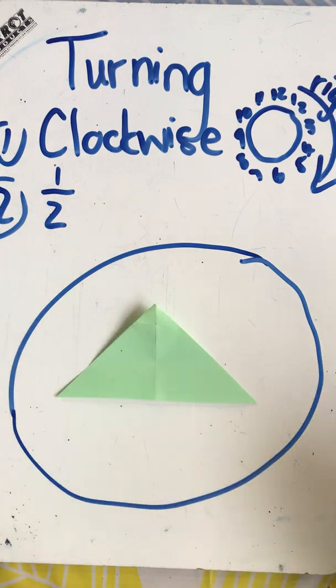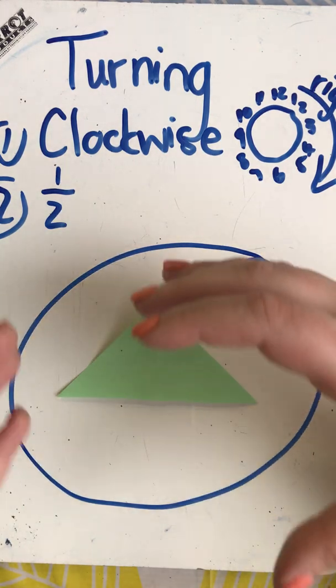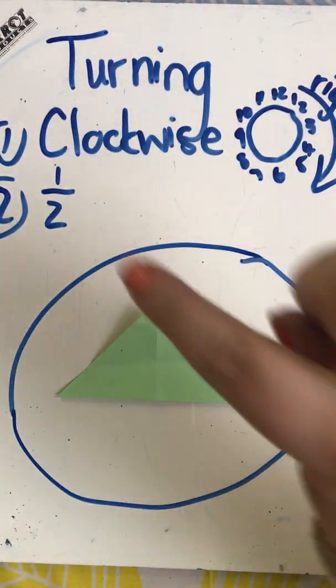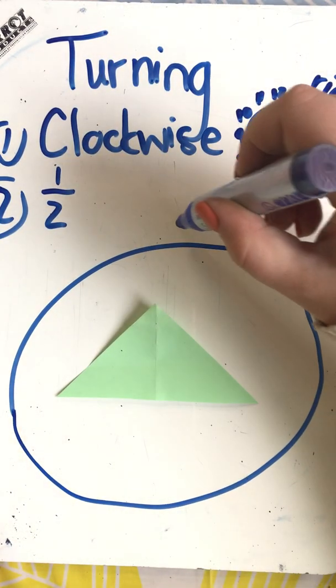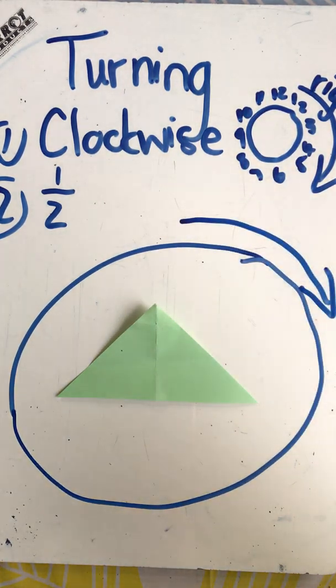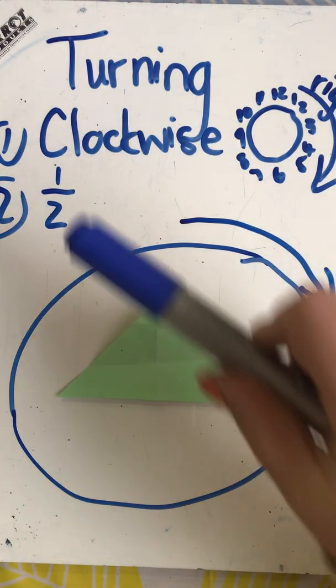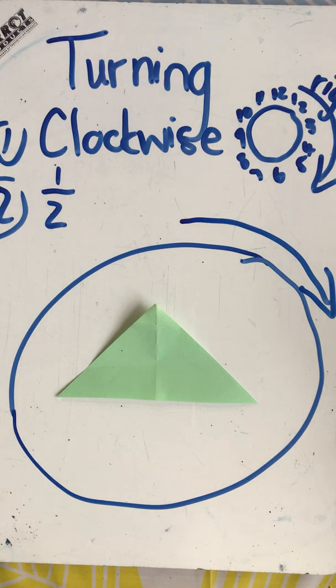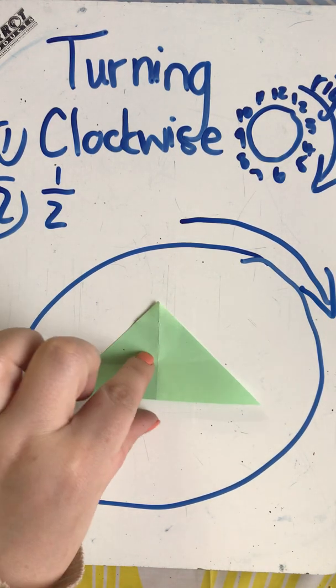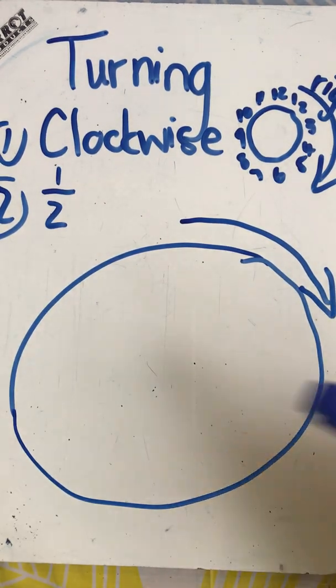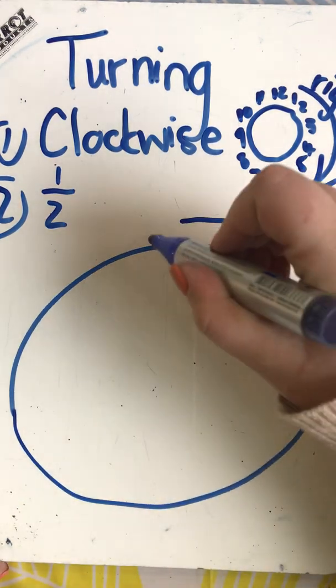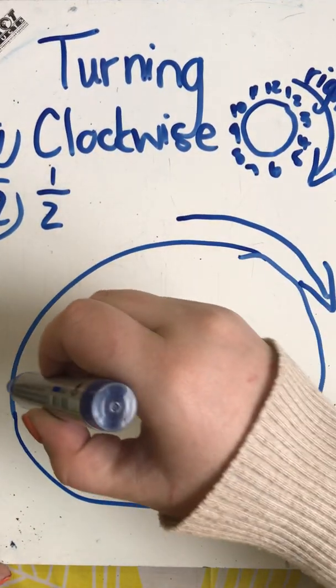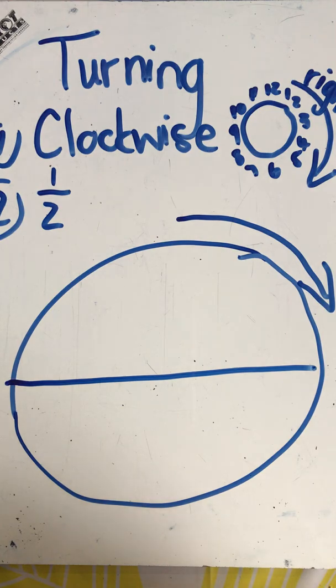So when you think of a shape and you have to turn it, always think, okay, it's in a big circle. First, I need to figure out which way is the wheel moving. They are saying clockwise, so clockwise means to the right. The next part is telling me halfway. Now, we learnt about half already. Divide your circle in half. You can either do it vertically or horizontally. I'm going to do it horizontally. So now divide it in half.